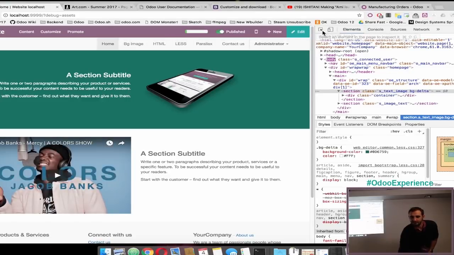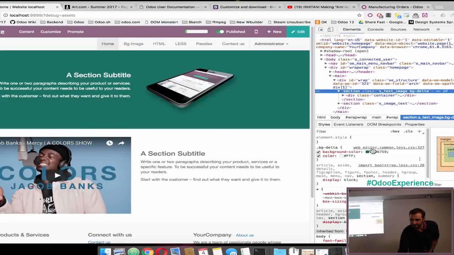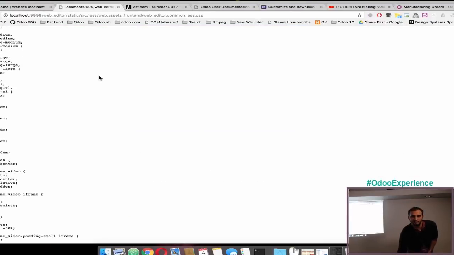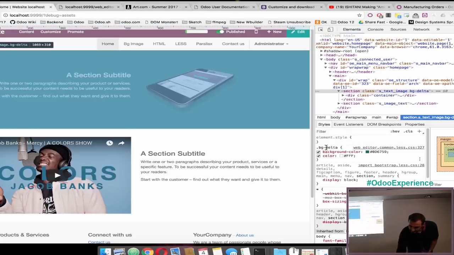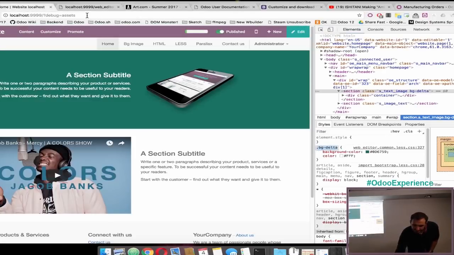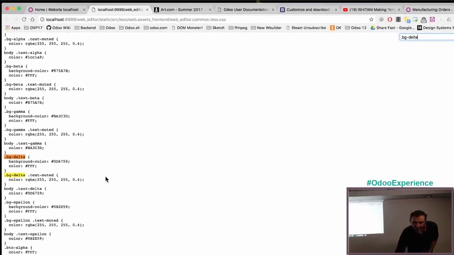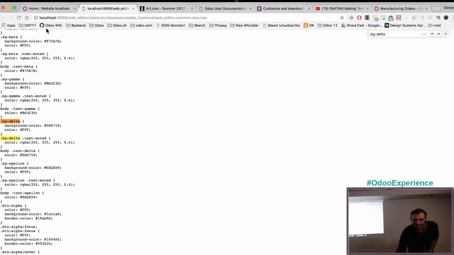So now we inspect the element again. We see that the name of the file is different. We open it in a new tab, and now it's much more readable. You can easily look for your class in the file itself, and here there is the background option that you want to change.